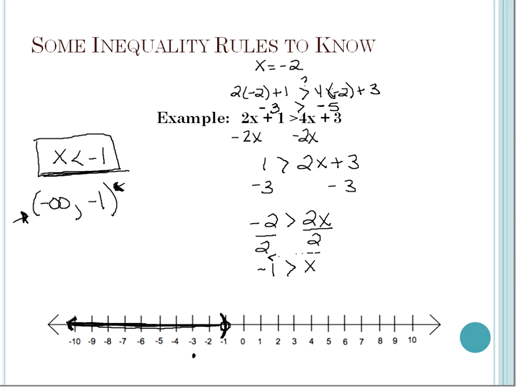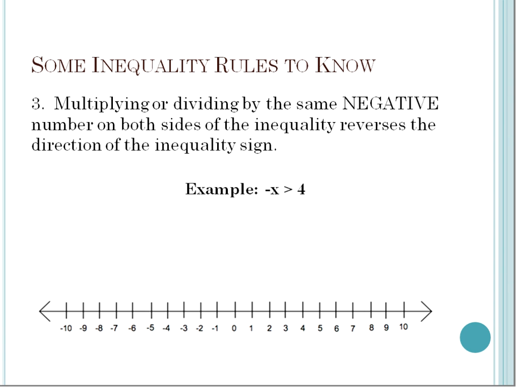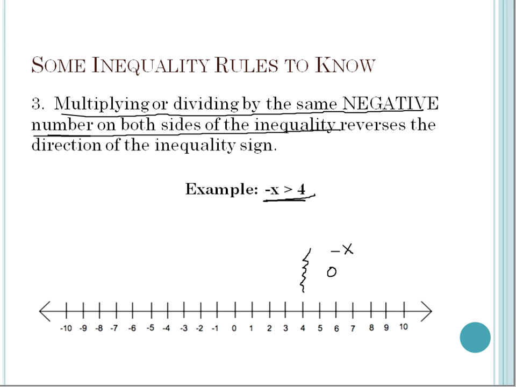And so now let's get to that rule that we kind of chatted about, and someone was talking about reversing that inequality. And so that's my 3rd rule. And that says when I multiply or divide by a negative number on both sides, that's when I have to think about reversing my inequality. So let's look at an example, and all this is saying is that a negative x, or the opposite of x, has to be greater than 4. So I'm going to try to visualize it. Over here is the opposite of x.